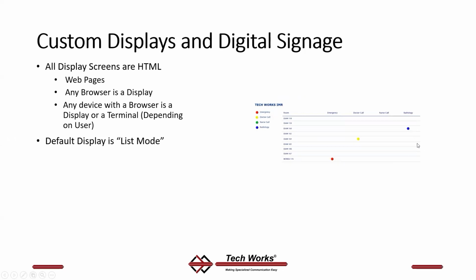If you go to the home page, the display that you see can be the map, but it's not there unless you purchase it. The default HTML screen is this list mode. It lists all the areas in the building that you have identified, and it shows you the current status of any buttons or colored lights, whether they're flashing, unsteady, whatever.